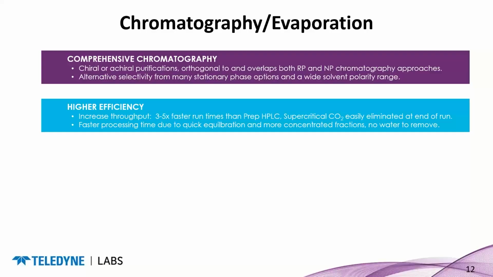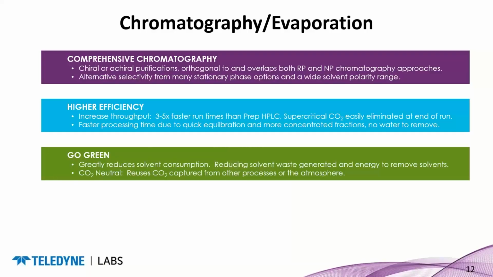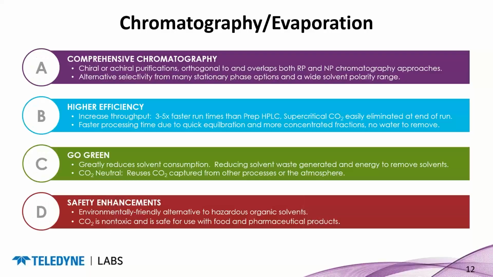and do prep work in minutes instead of half-hour time increments. So much faster processing time, it equilibrates much faster because you can run at the higher flows, and then you end up with more concentrated fractions that are generally just in an organic solvent, so easy to evaporate, and smaller volume. We already talked about greenness earlier. We're CO2 neutral in the way we're utilizing this, and all you have to do is ventilate the CO2 safely so that the user is fine.